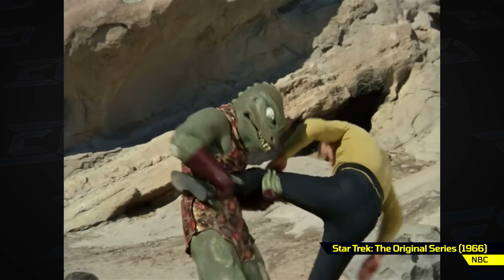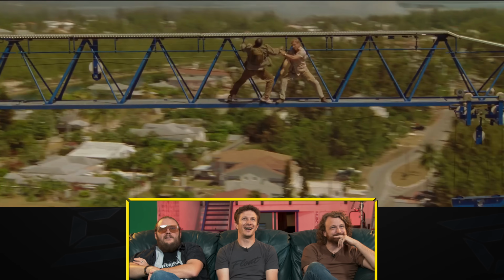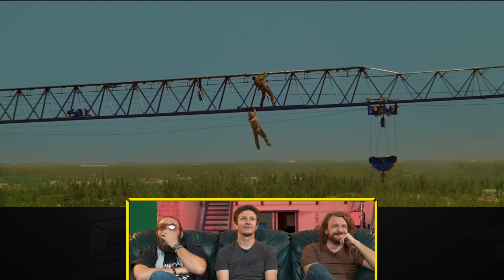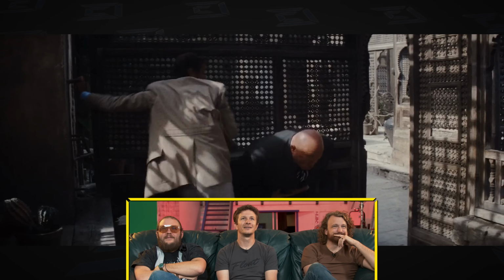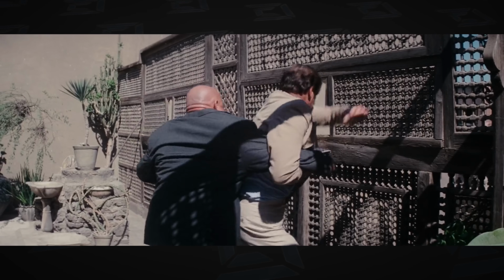I'm getting like classic Star Trek vibes when they're fighting out in the desert. Dude. It's like, heck yeah. Pretty sweet. He just kicks him in the butt.